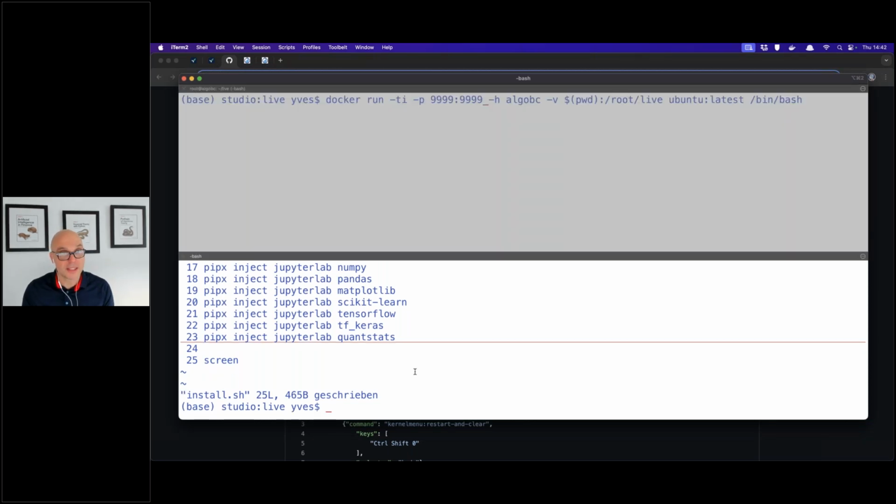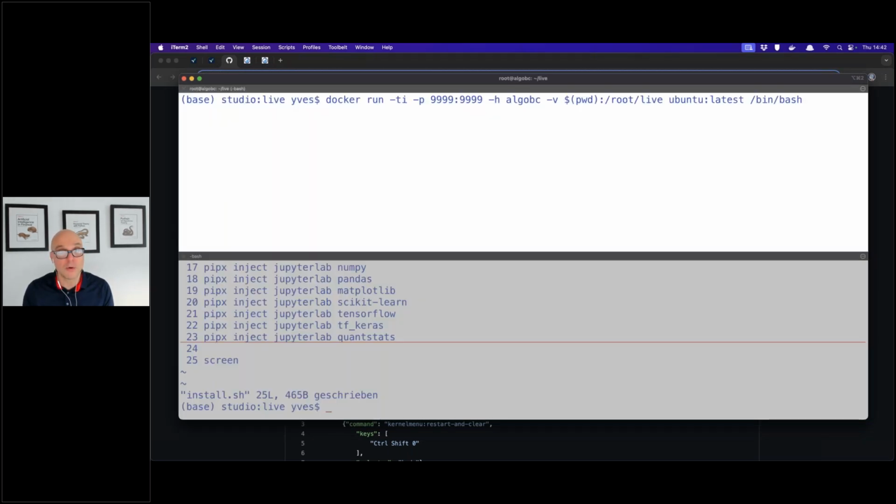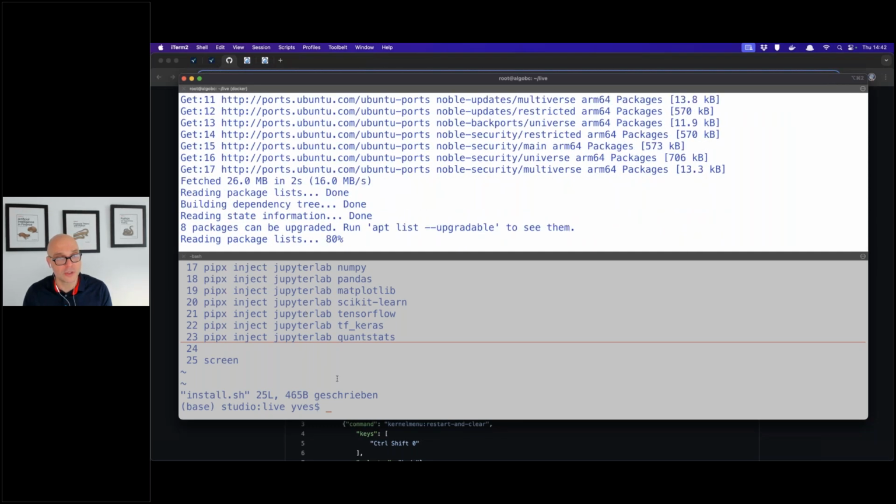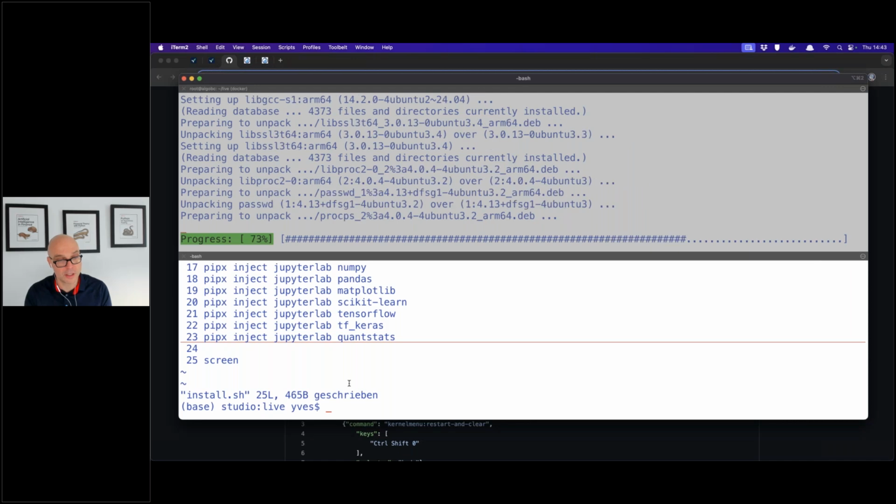So speaking of a starting point, I go up here and execute this. I'm now in a fresh, minimized Ubuntu latest image as I was before, and I can move to root lib, and with the script just edited, I can bash install and run all of this. I might need, as usual here, to get something into it.